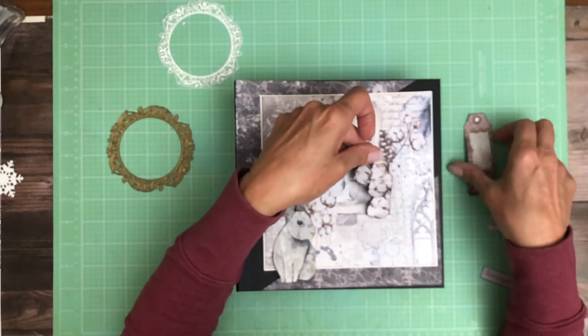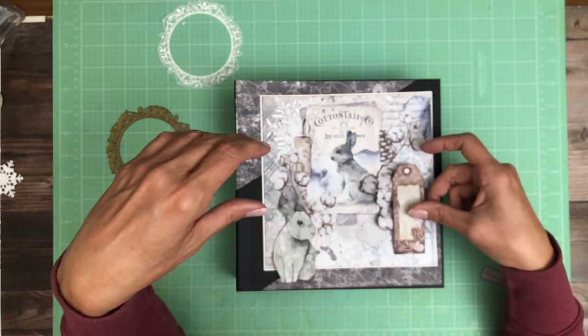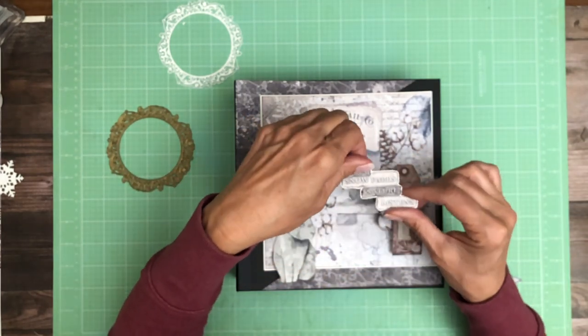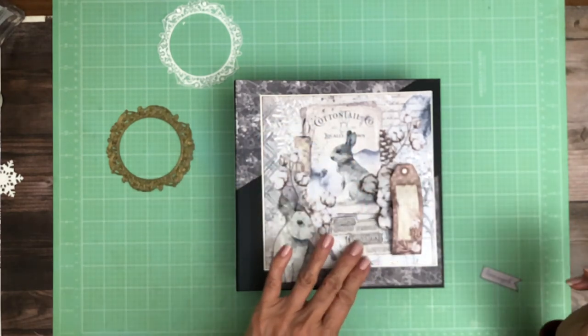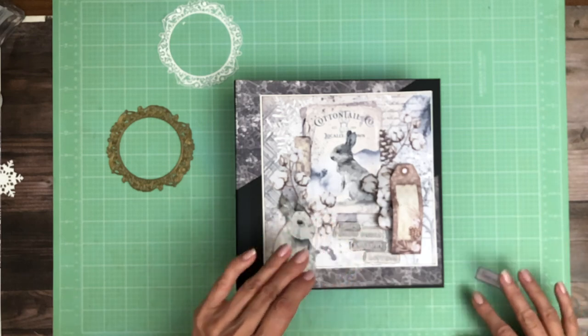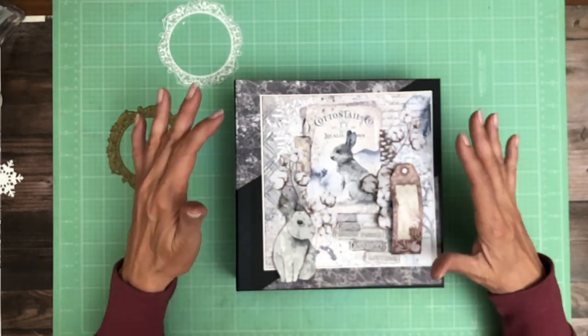This was fussy cut from the edge of the paper. I want to use this because I want to introduce some more brown. This was fussy cut from the same page, and I've popped it up with some foam. And that's currently what I'm planning.